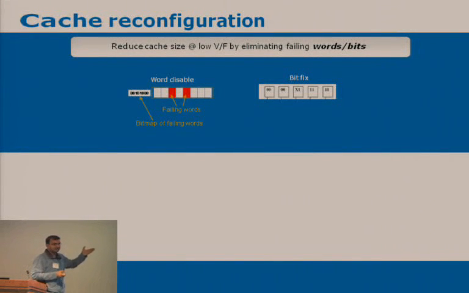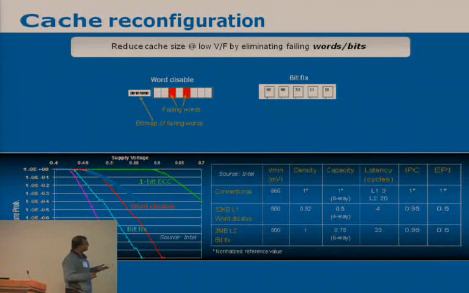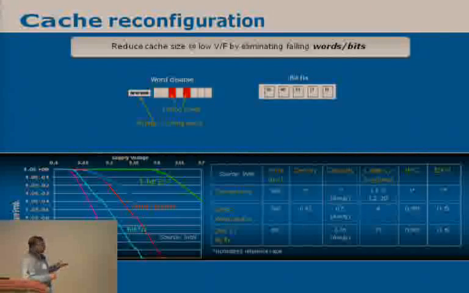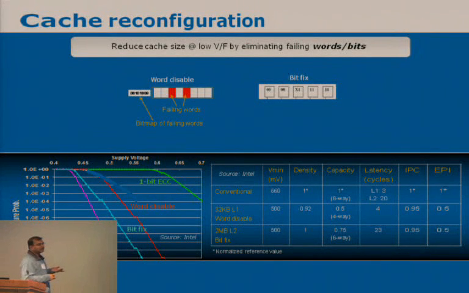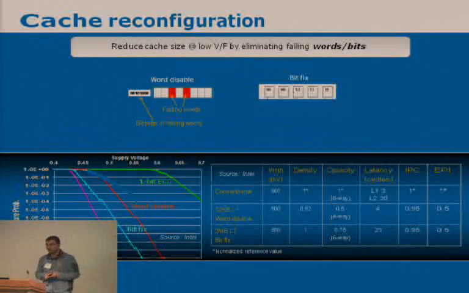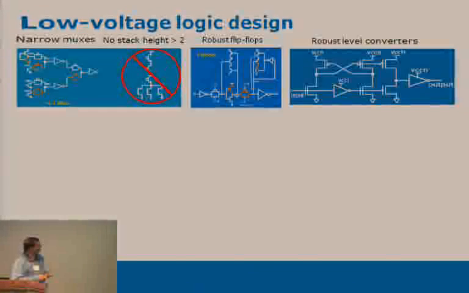So some of the ideas here are disabling ways or banks or subarrays or bits or even words, when you get into low voltage mode, disable some of those things that fail at low voltage and live with a smaller amount of cache. And when you do that, the results are quite significant. If you just disable defective words or defective bits at low voltage, with some overhead, of course, in mapping and testing and storing this information, you get a little loss in IPC, instructions per cycle, but a significant gain in Vmin as well as energy per instruction. That looks like a fair trade-off to make when you go to low frequency, low voltage modes.